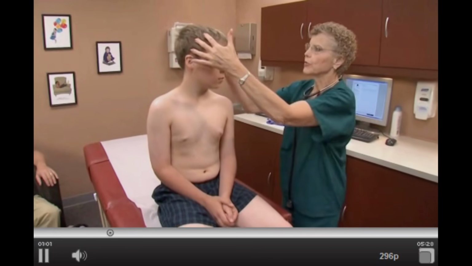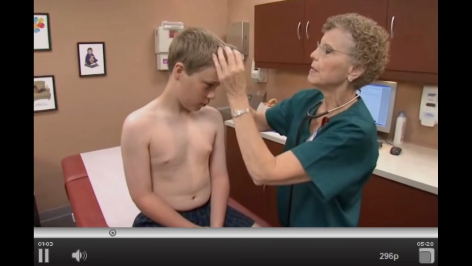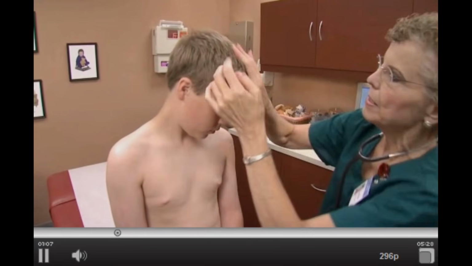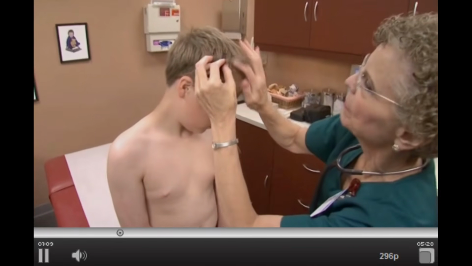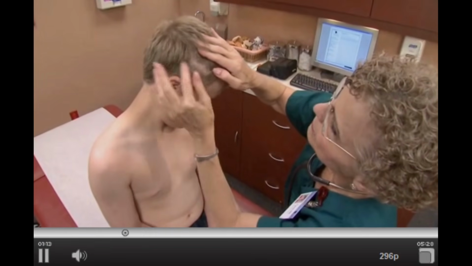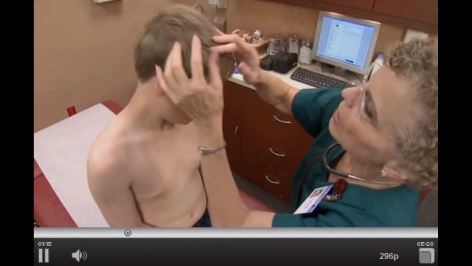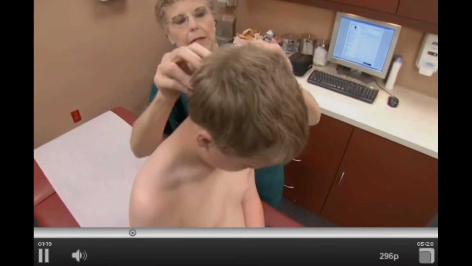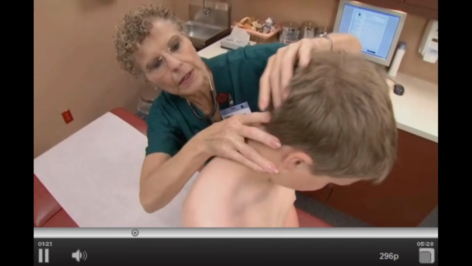Starting with the patient's head and scalp, inspect the skin for color, hair distribution, and any lesions. Is there any crusting that might make me think of dandruff? Or sometimes if someone has a fungal infection, you can have hair loss. Be sure to inspect for any infestations, as indicated by the presence of lice or nits. Scalp.